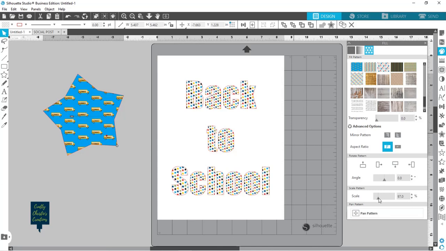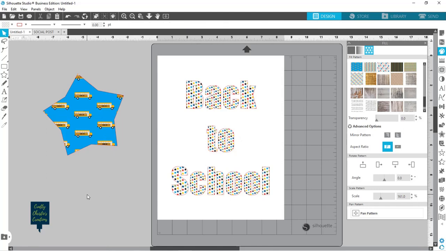And anytime you're scaled less than 100% is when you're going to run into that. And more so these ones that have colored backgrounds than these ones that have white backgrounds, it's not going to be as noticeable. So that is just something to note. But that is how you can add your own fill patterns to Silhouette Studio.